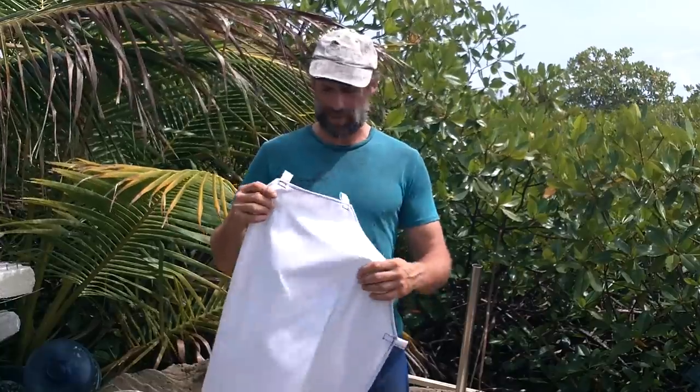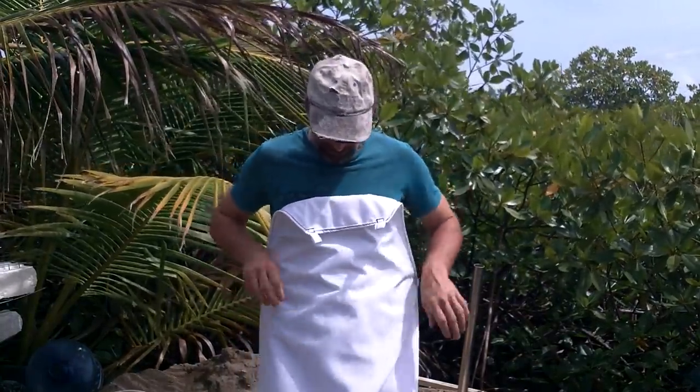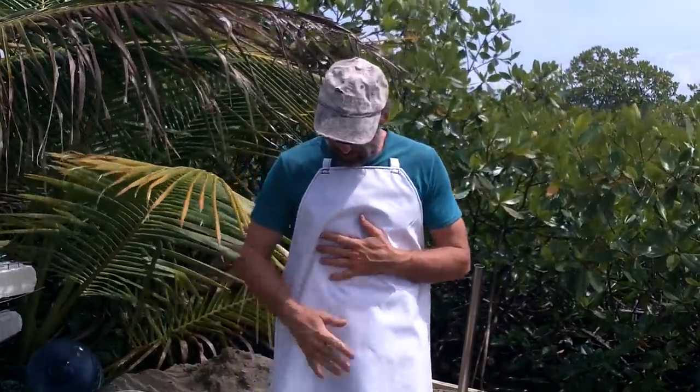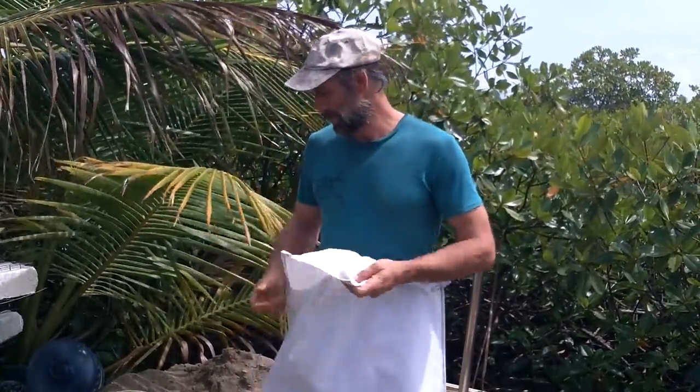And I looked up chainsaw apron online and found nothing. Do people not use chainsaw aprons? I think this will be excellent. So it'll protect me here. I'll be able to rest boards on my leg without getting sap on my leg.